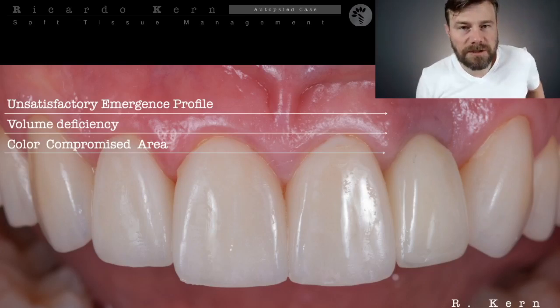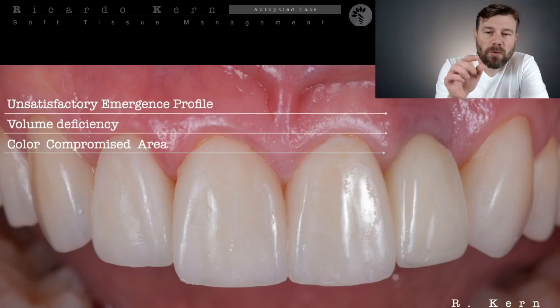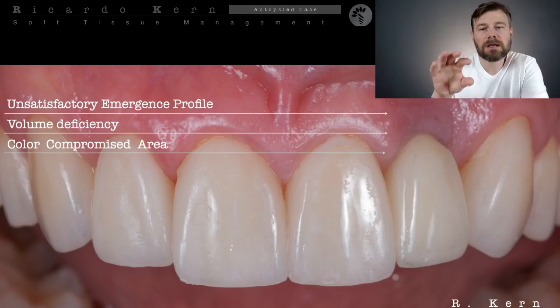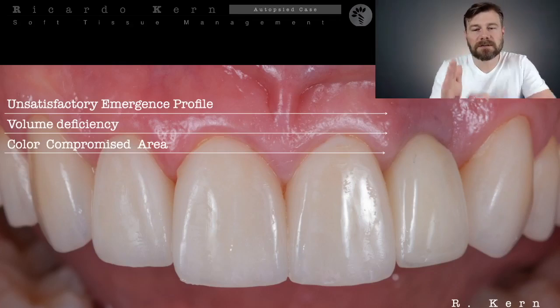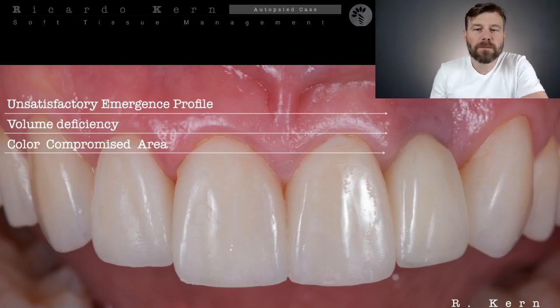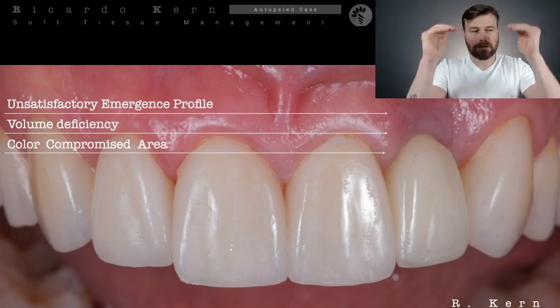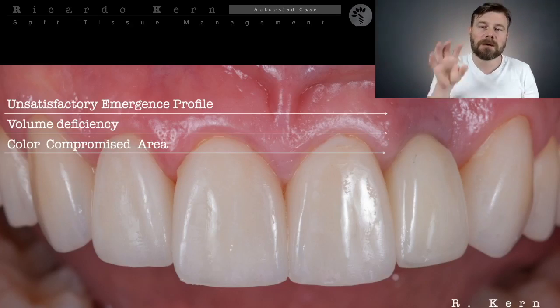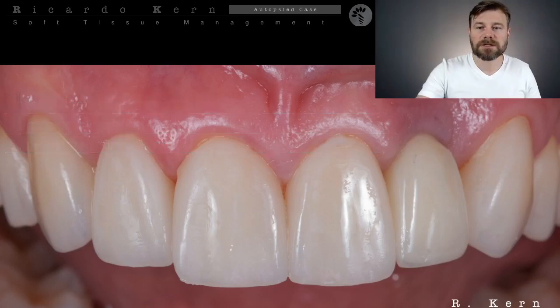One small observation for this case is that we're not going to include on the preparation and on the grafting area the mesial papilla. We're going to graft the center of the lateral incisors and a little bit in the distal papilla. As you can see, the distal papilla, you have a good position, apical coronally speaking, but we lost a little bit of volume on that area. So I'm going to prepare a little more to the distal margin of these lateral incisors.